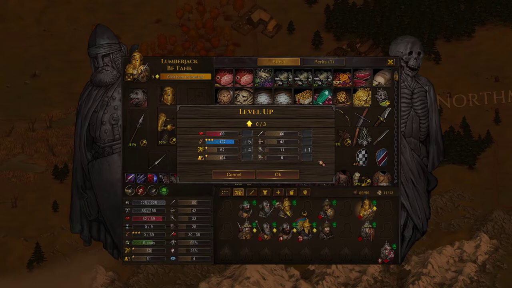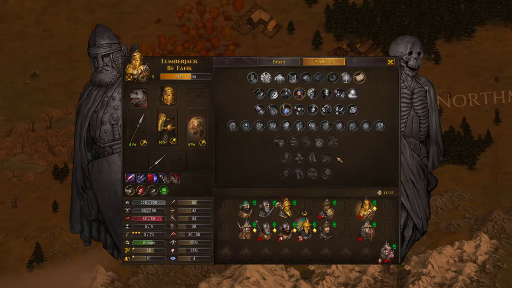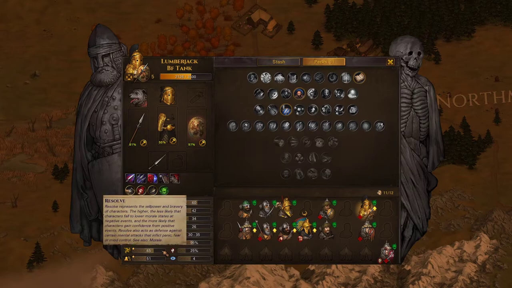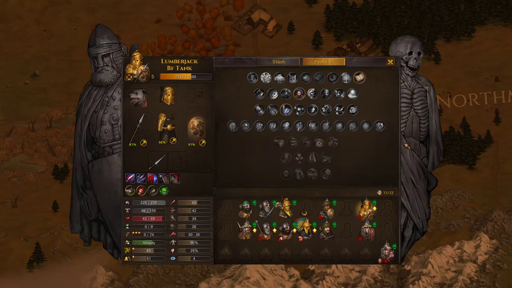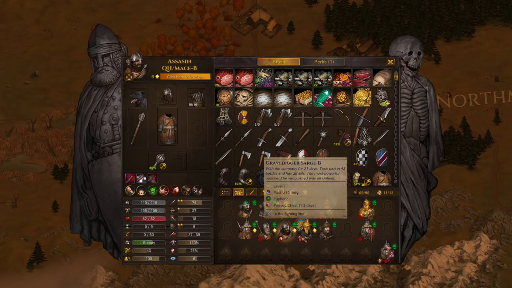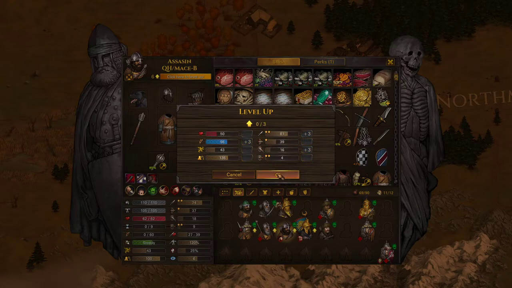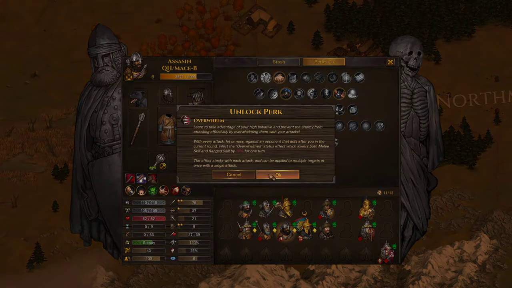I still have to take, I mean, we're going down the tank path. We need that defense. Going down the tank path. Should have taken the hit points actually instead of resolve, because I have one starting resolve. I'm more likely to get better resolve. Well, if we're going down the tank path, rotation will be very valuable. Attack defense, fatigue, a little bit of the old overwhelm.